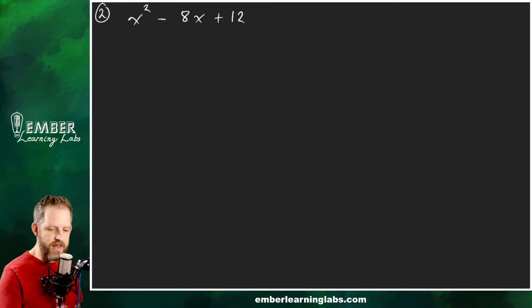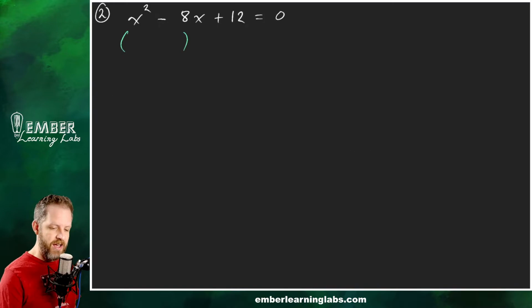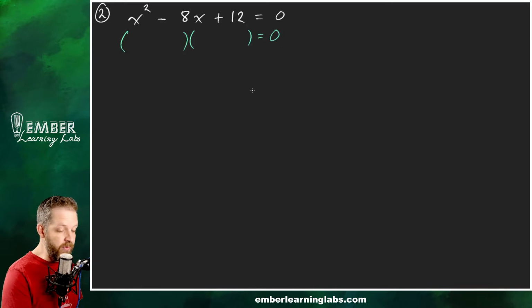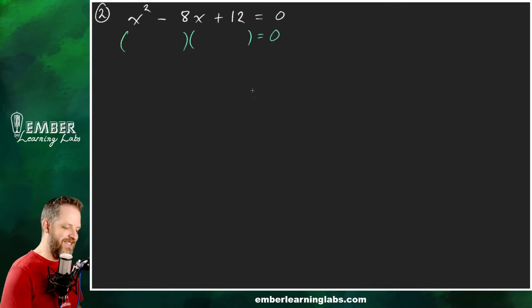What was that first step? The first step was easy, right? 2 sets of parentheses. We were going to throw an equals in there, weren't we? Equals 0. Okay, first step is to factor this. First step to factor it is 2 sets of parentheses. If you can't get at least 2 sets of parentheses, then I don't know if there's hope for you. All right, so 2 sets of parentheses.